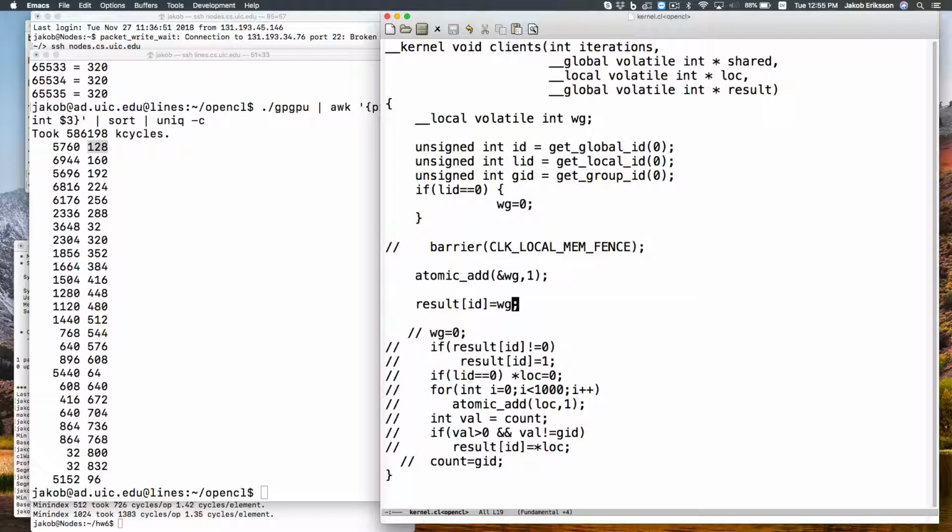And I came up with this, unfortunately, completely wrong conclusion in class: that because this local variable sits in local memory of the streaming multiprocessor, it's actually shared between whatever work groups are running on the streaming multiprocessor at the moment. And that is nonsense. I thought about this over Thanksgiving, and I couldn't figure out how you would possibly program with that kind of variable. What would be the point when it's shared between these supposedly independent threads? I couldn't reconcile that. So I had to go back and experiment a little bit with it.